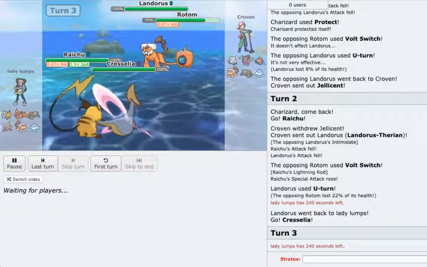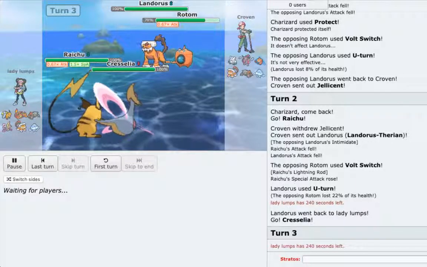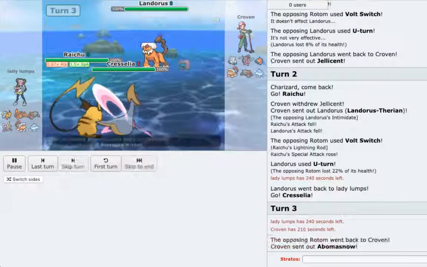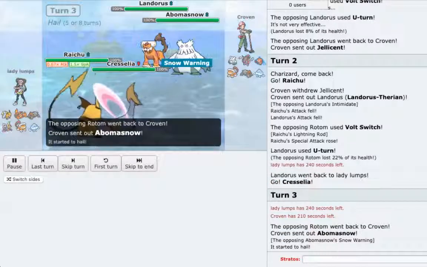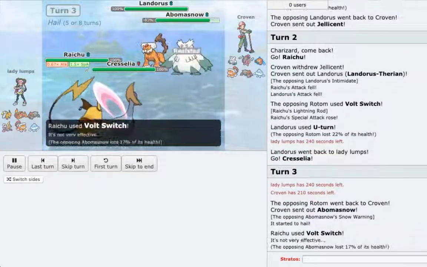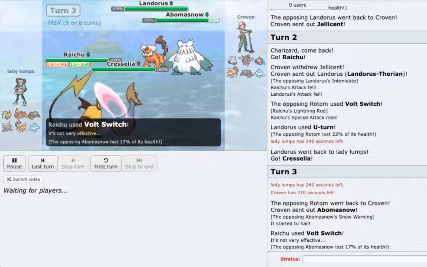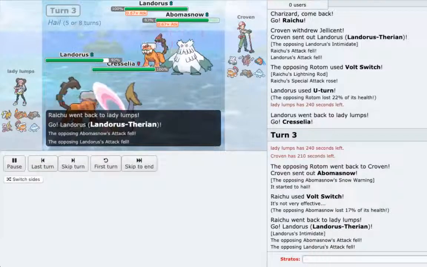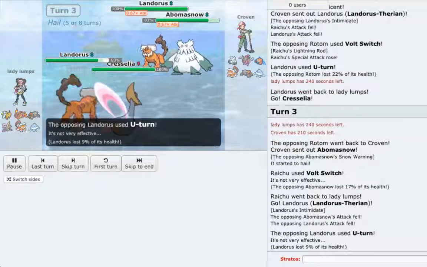And Hoopa is Croven's best switch in here. It shrugs off Cresselia's special hits with its high special defense. He could also go Heatran. He went Abomasnow. Now that I did not expect, as Raichu doesn't Fake Out Landorus and just Volt Switches. Stax may be thinking Croven's obviously going to protect the Lando, but I would have stayed in too with Lando. And he gets a U-turn off.